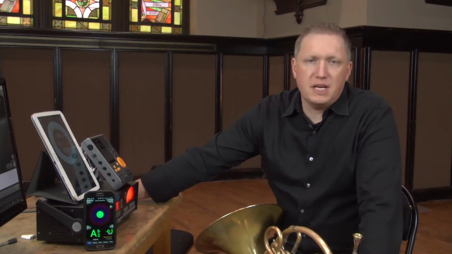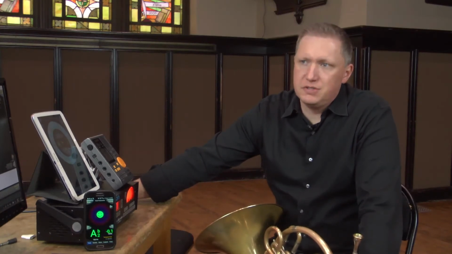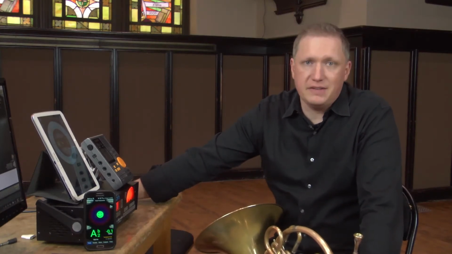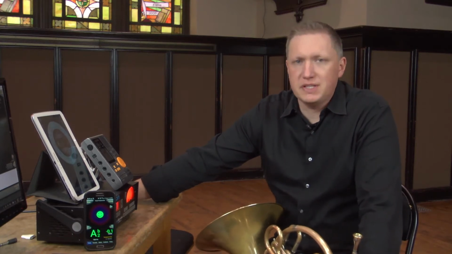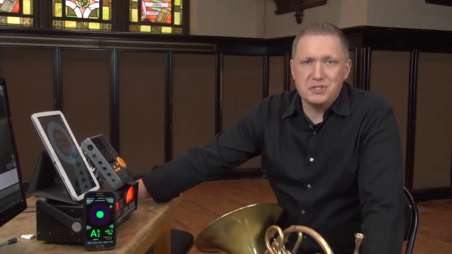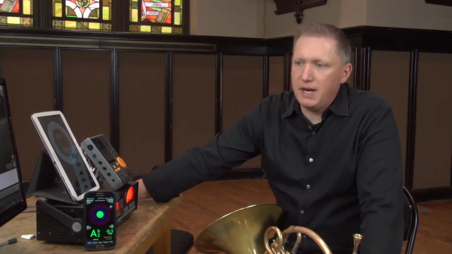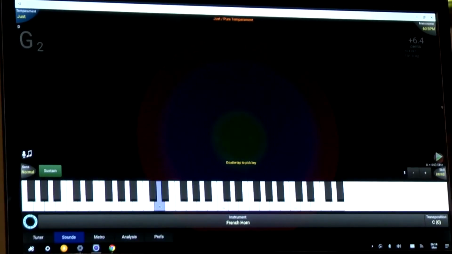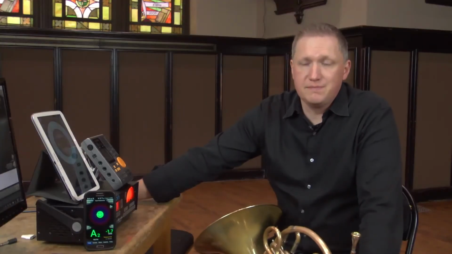You'll notice that the temperament note has changed to what is actually a D flat, the enharmonic equivalent of a C sharp. Once you're done with that, you continue up chromatically by double clicking the next note. D, as you can tell by our temperament, and so on.